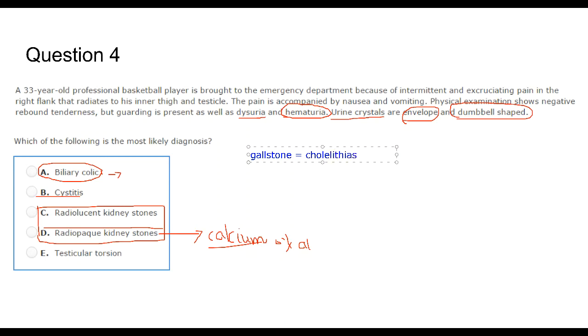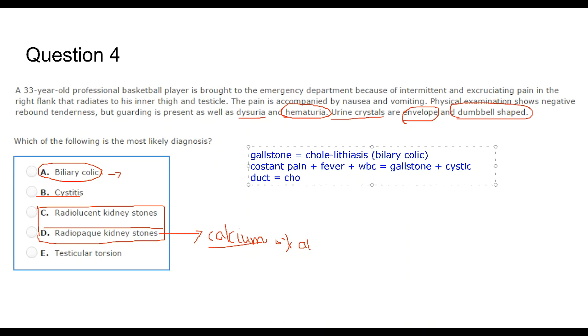lithiasis. Lithiasis means a stone. So cholelithiasis is a stone. Usually this happens with biliary colic, meaning it sort of comes and goes. If you have constant pain, a little bit of fever, and a little bit of elevated white blood cell count, what is the next condition? If the gallstone got stuck in the cystic duct, it got stuck. Cholecystitis. Exactly.